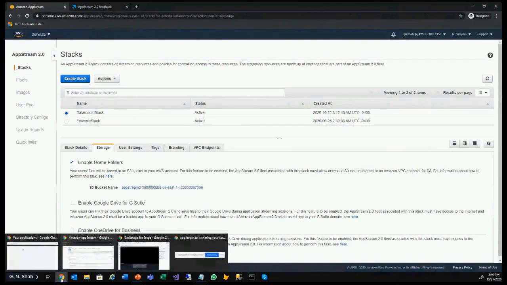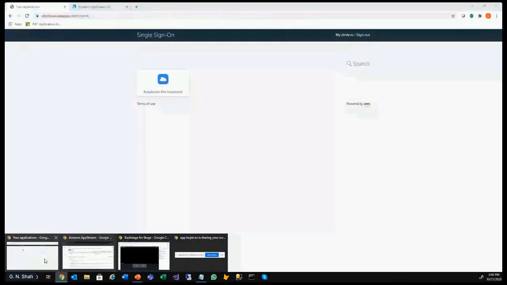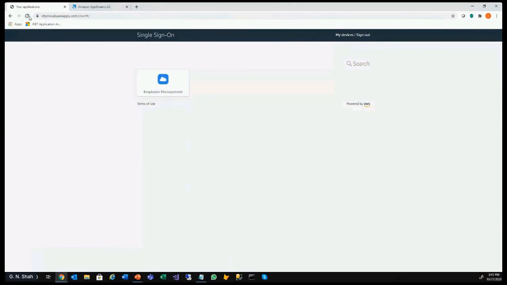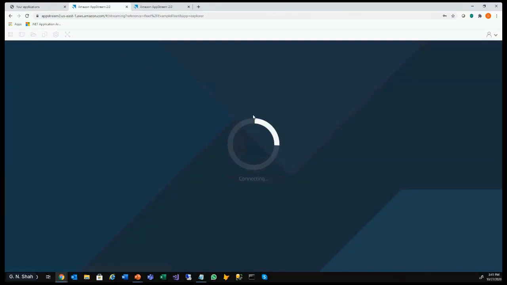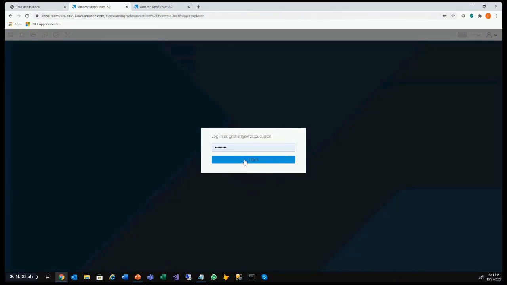So I'm logged in with private browsing, so I have to go to the other browser. Let's go there. So I set up two applications in this environment. Okay, so this is my catalog. In this catalog, I have two applications. One is a sample application I set up, and then there's another application. And this is my map drive. If I click my map drive, I just go there, log in.